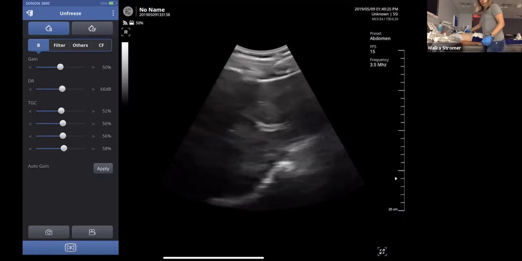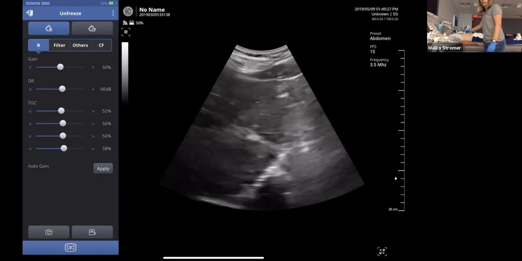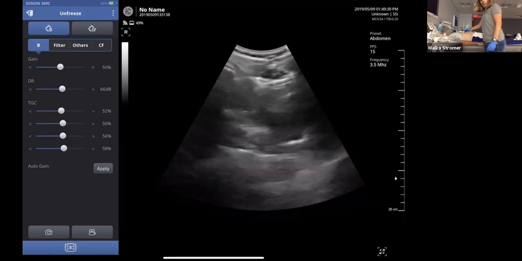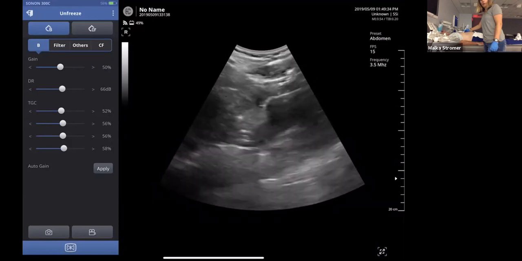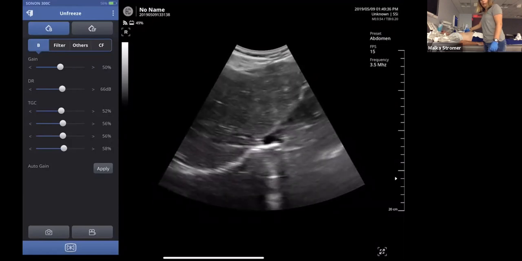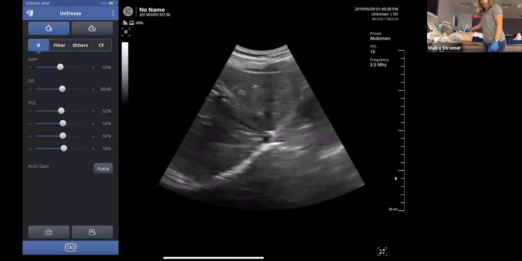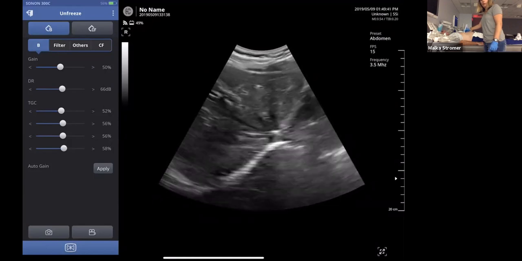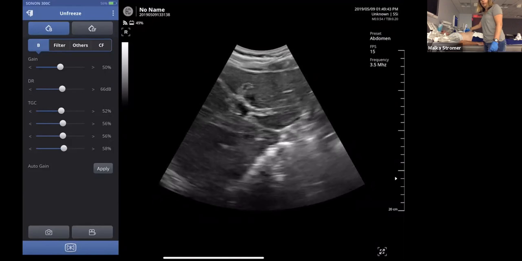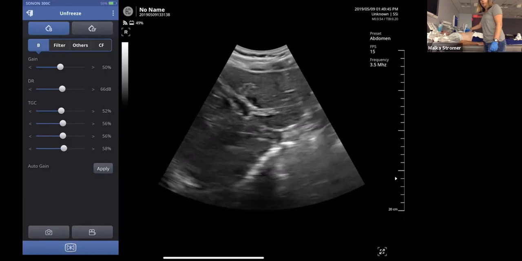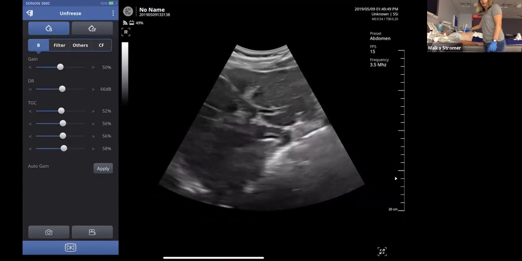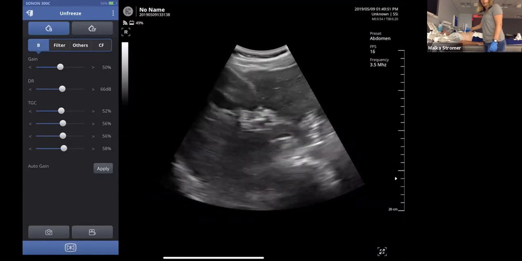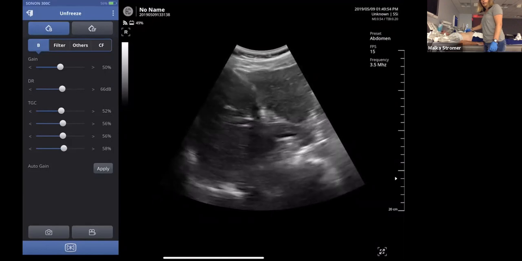Okay, so we're going to ask our patient to take a deep breath in. Hold your breath there. Okay, we're actually way up at the heart, so you can see that pumping now. And we're going to come down lower to the level of the hepatic veins, which are right there. And come down, now we see a bright echo with an anechoic center. That's the left portal vein. And as we come down towards the right, we can actually see a line coming across the screen there. That's the right portal vein.